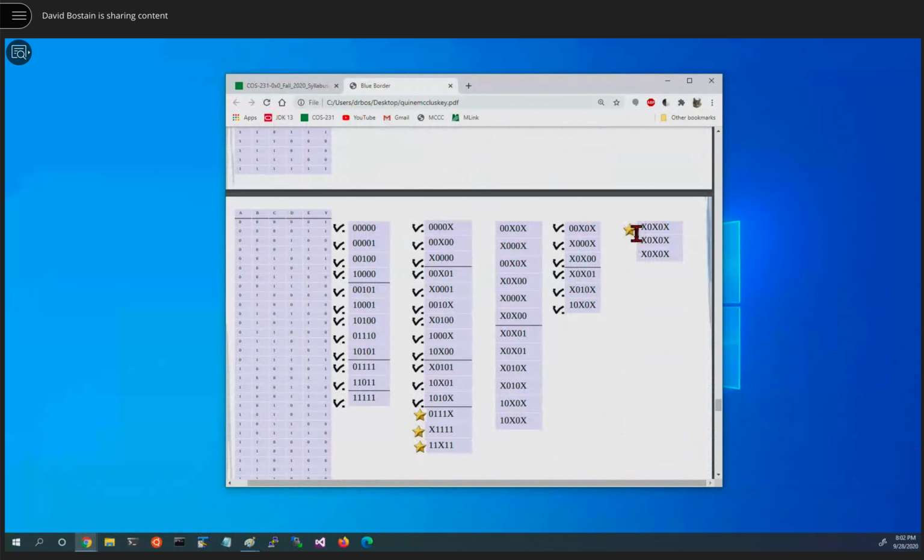But now we're left with a single term that has duplicates. Obviously, no further boxes when you're only comparing two things. So the one that's remaining must be a prime implicant because it can't compare against anything. So XOXOXO, sounds like I love you. XOXOXO here is going to be the final prime implicant. It's not B, not D.